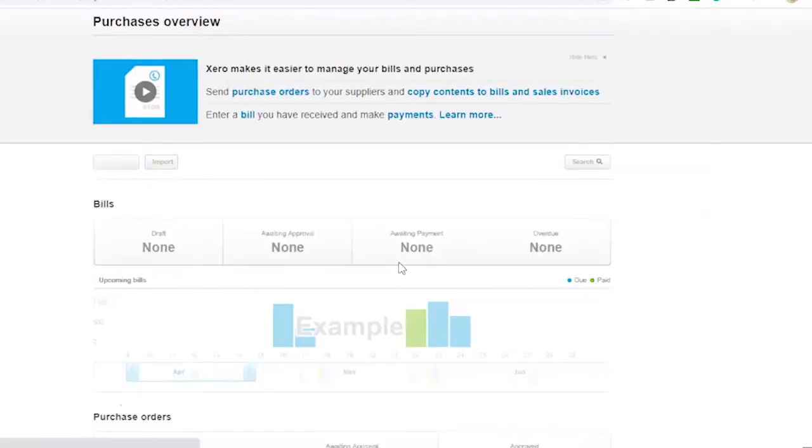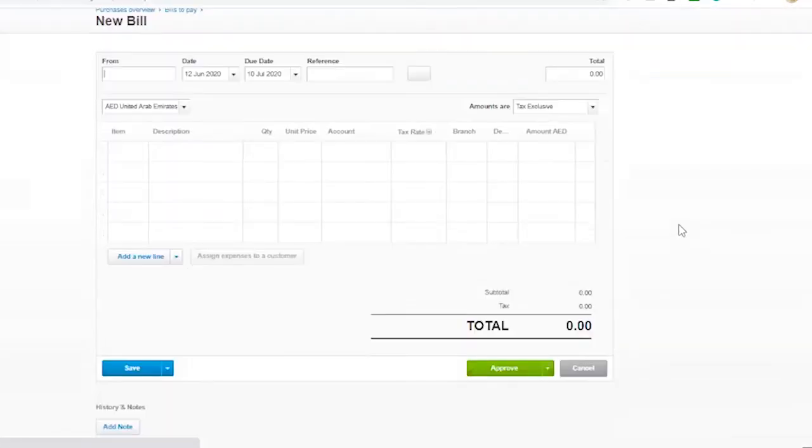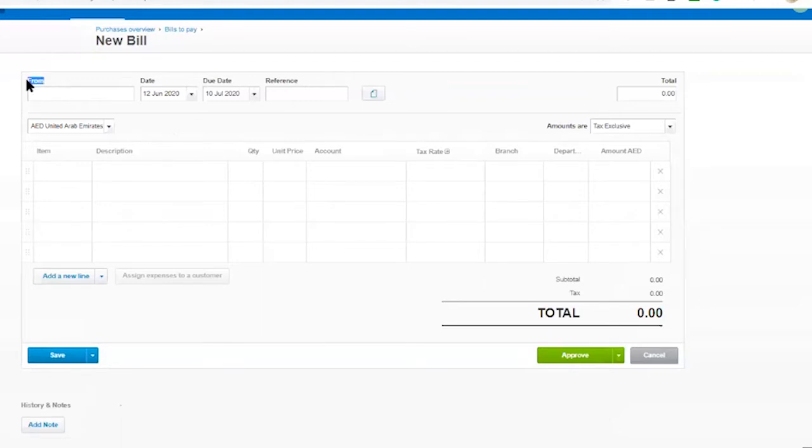So let's try creating the bill. Even the template is almost the same. The only difference is that instead of "to" it is "from." Here, you don't see the invoice number. It's only showing the reference now. It also has the attachment button, and tells you the amount of the bill. You can also select the expenses, and then maybe I'll say Facebook ads cost. And then I'll say here, maybe I spend 500.